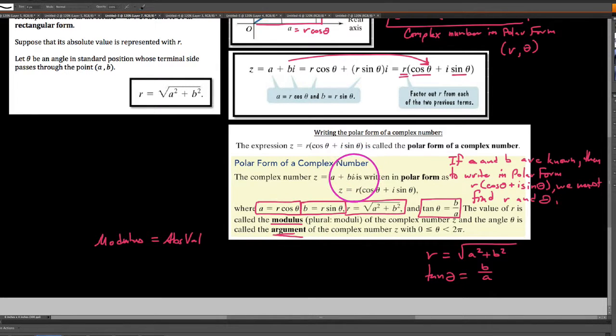And so labeling this up here, we could say that r is the modulus, and theta, we'll pull this over here on the side, is the argument, and I hope I spelled that correctly there. I did. Okay, cool. So here's what we're going to do in this video.